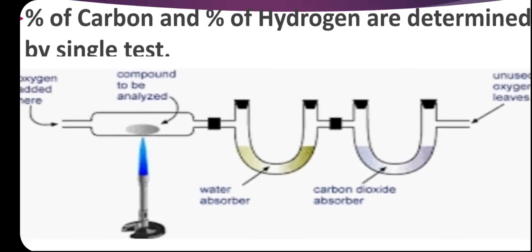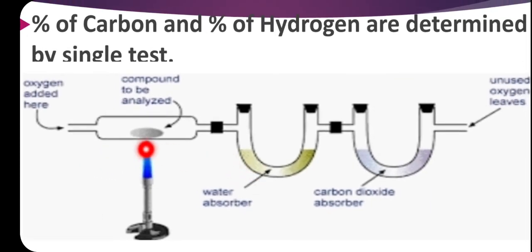Now before the start of the experiment, first of all, three things are weighed. The first thing that is weighed is the amount of fuel. So this is noted. Then the calcium chloride is noted, which is for the absorption of water. The third weight that is taken is the weight of the KOH, which is filled in this tube.